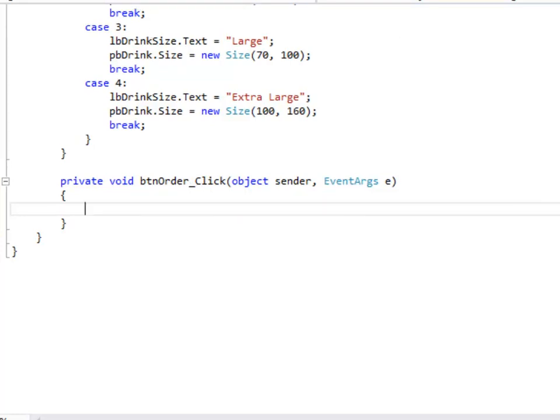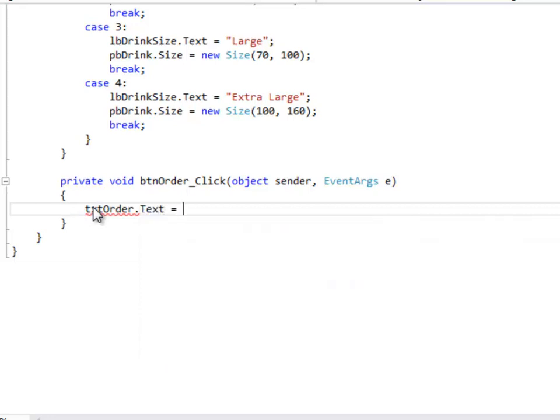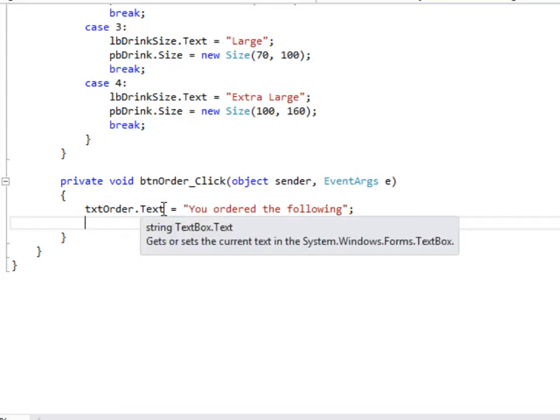I'll just start by setting the text for the order, so txt order, yep, that's what I called it, text equals you ordered the following. Now, if I'm going to add on multiple lines to this, I can keep using the txt order dot text and do a plus equals or something like that.